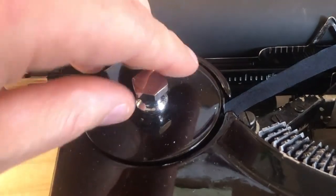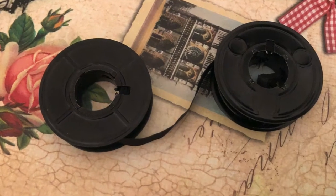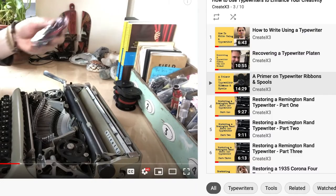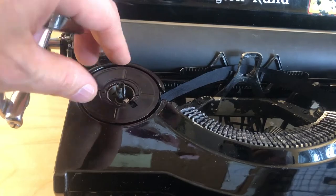This machine, underneath these ribbon caps — which pop right off — has these very unusual donut-shaped spools, and you can see them in part one of my video series on how I restored this machine. It's worthwhile mentioning that if you're confused about spools at all, we've all been there — check out my primer on typewriter ribbons and spools, which is another video that I've done. I'll put a link to it right up here. Overall, this is not a very difficult machine to work with — it looks difficult and daunting, but it's really not that hard to change these spools at all.